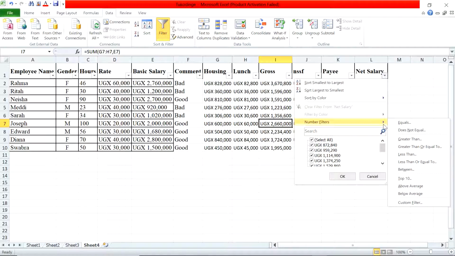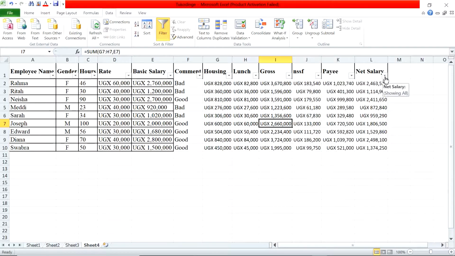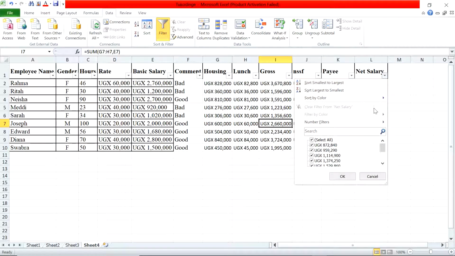So you go to the net salary, then we want to filter between. They are saying between 2 million and 5 million, meaning that you go to filter, click on the column that you're filtering with, then look for between, because now we are filtering between numbers. If it was greater than, we go to greater than. If it is less than, you go to less than. But here we are filtering between a range.